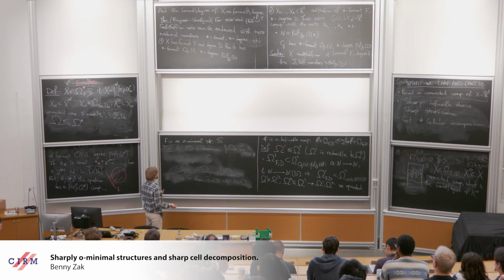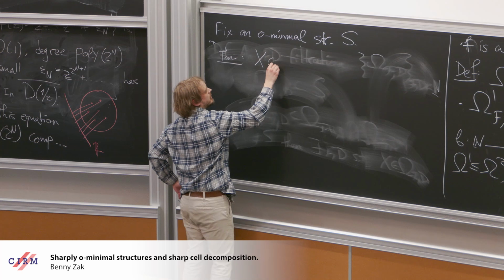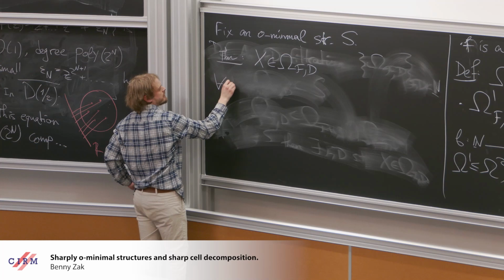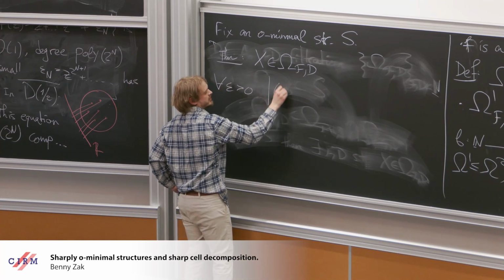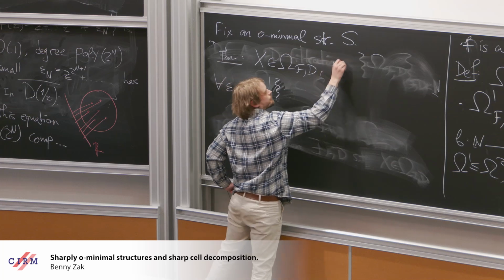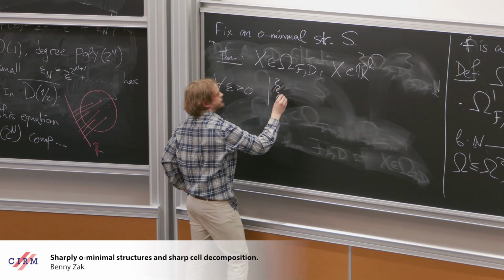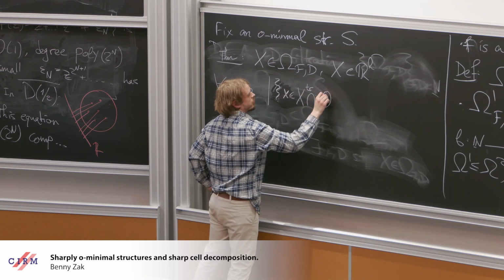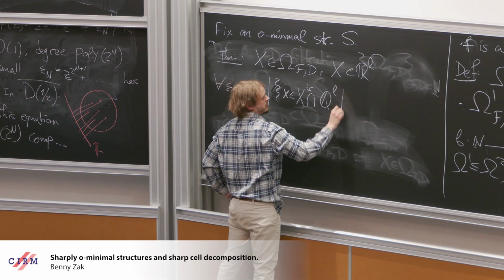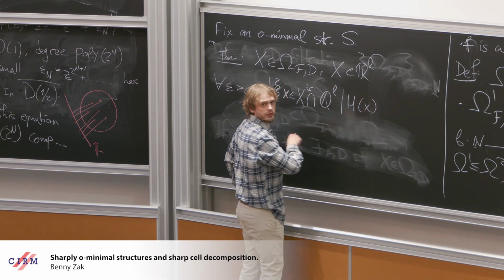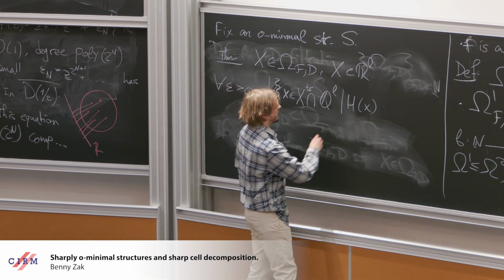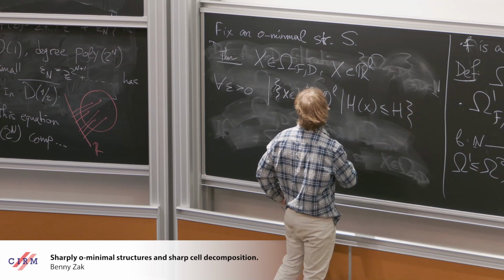So the general theorem is that if X has format F and degree D, then for every epsilon larger than 0, the number of points in the transcendental part of X, all of whose entries are rational, and bounded by height H. If you don't know, the height of a rational number is the maximum between the numerator and denominator in absolute value. So the general theorem says this.